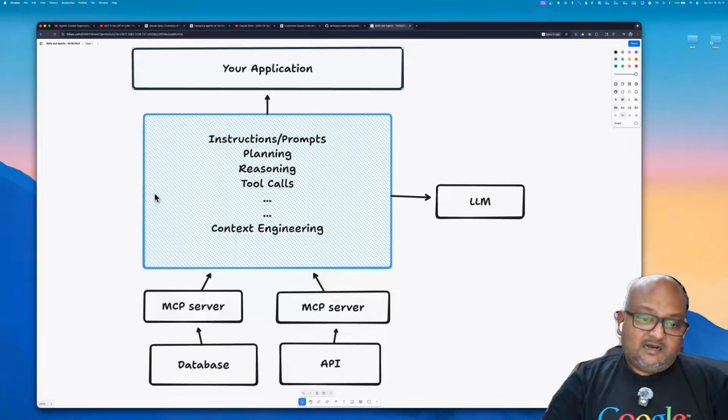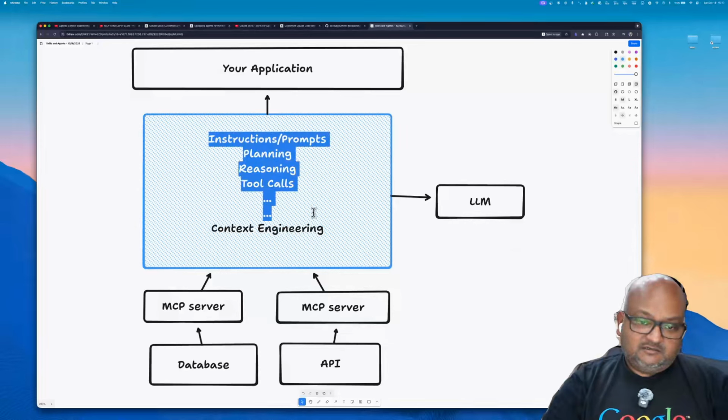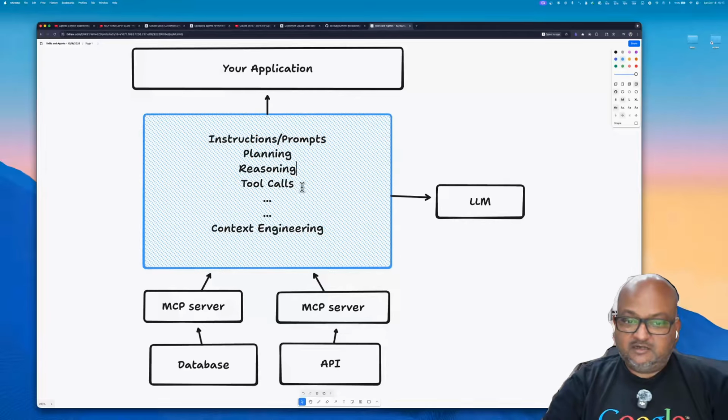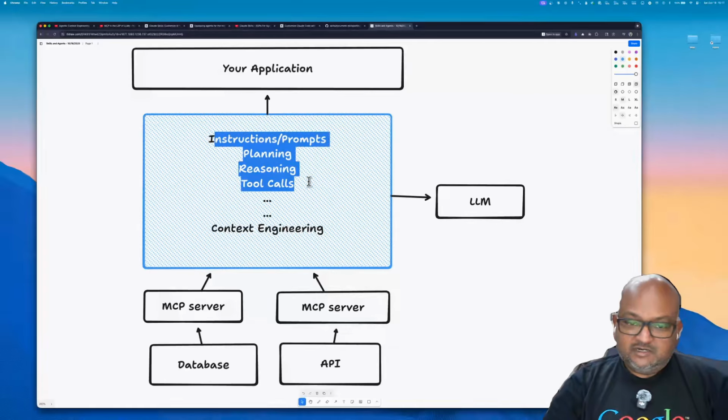And of course, on top of all this, you have your actual application that the user sees and interacts with. I think where skills fit in is taking away a big chunk of this context engineering box, at least the chunk that isn't related to just a generic agent harness, the chunk that's related to a specific task that you want to accomplish.